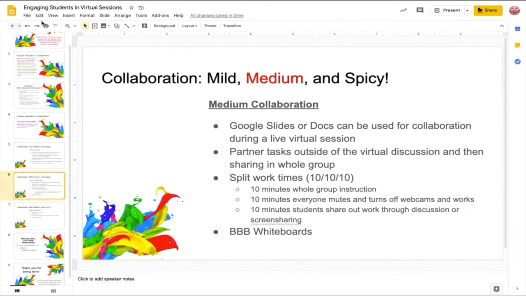When they come together, it's actually very difficult to give students a task on the spot and ask them to collaborate. It's best if you can provide that information up front for them or give them a chance to prepare and then contribute to the conversation. So you can partner students up.